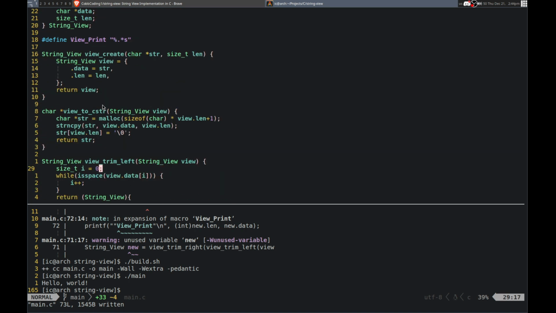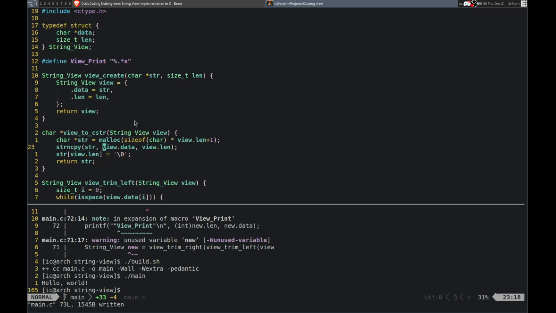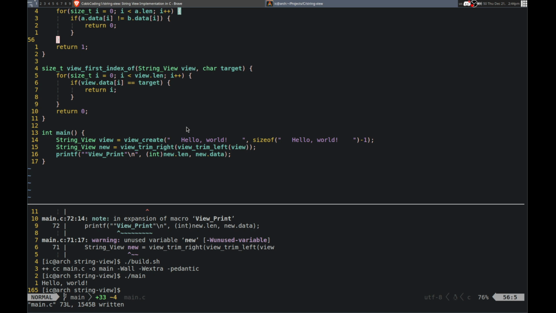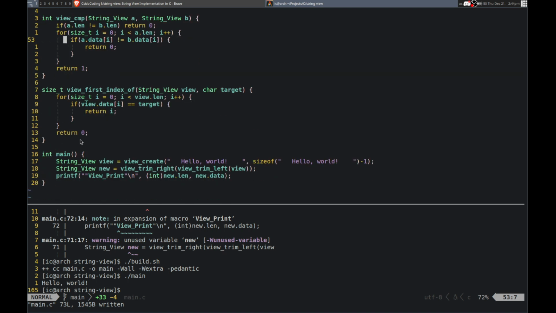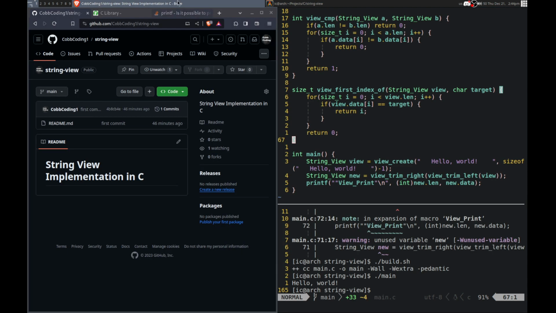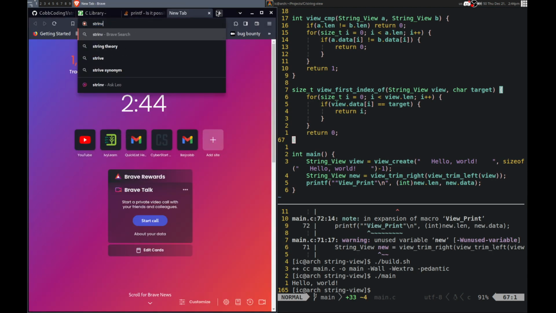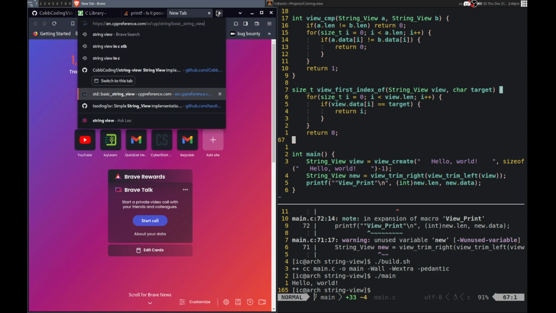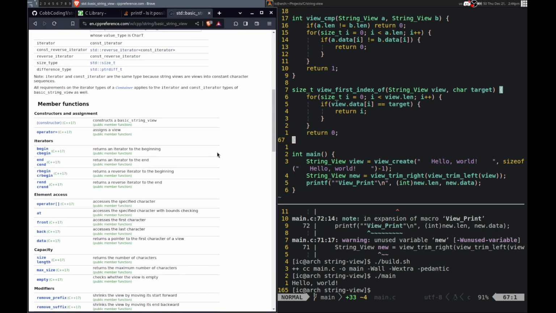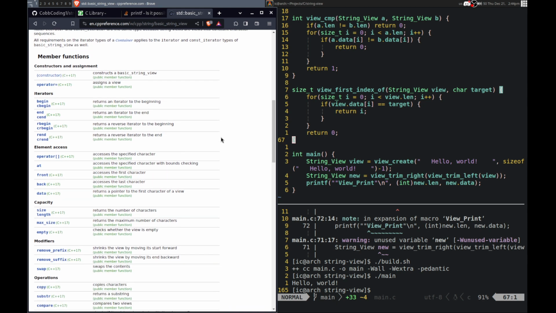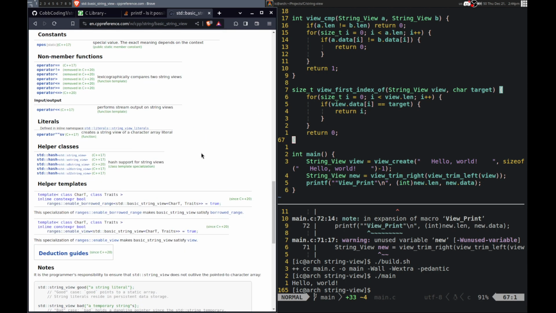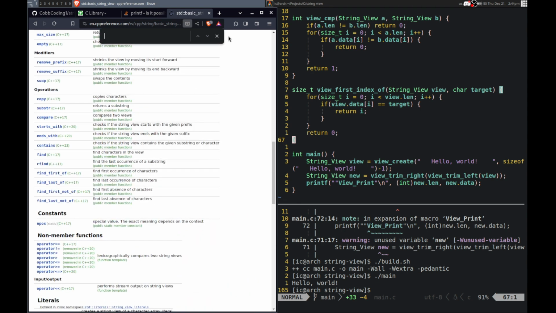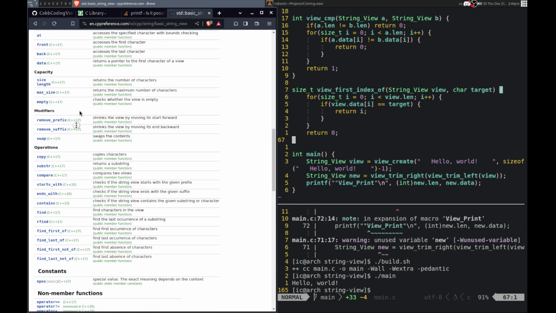So I had that appended to them all. Alright, so what other functions would I want that would be useful? Let me open that string view up again. Right here. Okay, so what, let's see. Methods? I guess it doesn't have methods. Operations, so you can copy that, remove prefix.